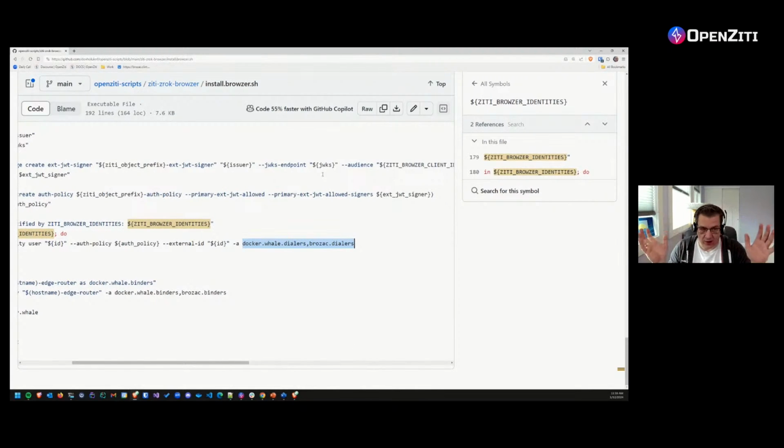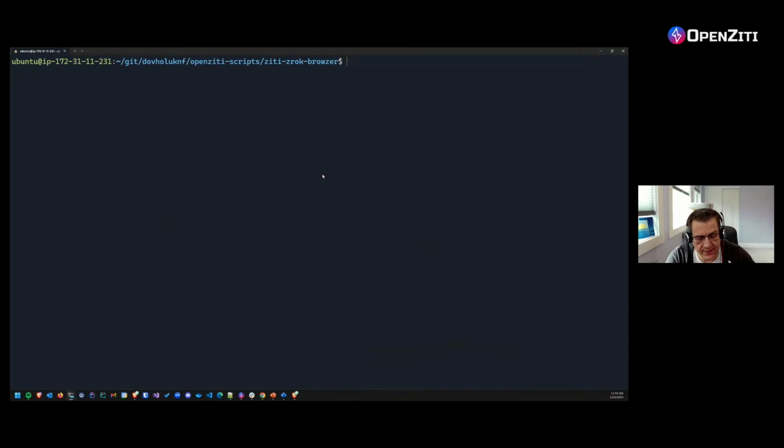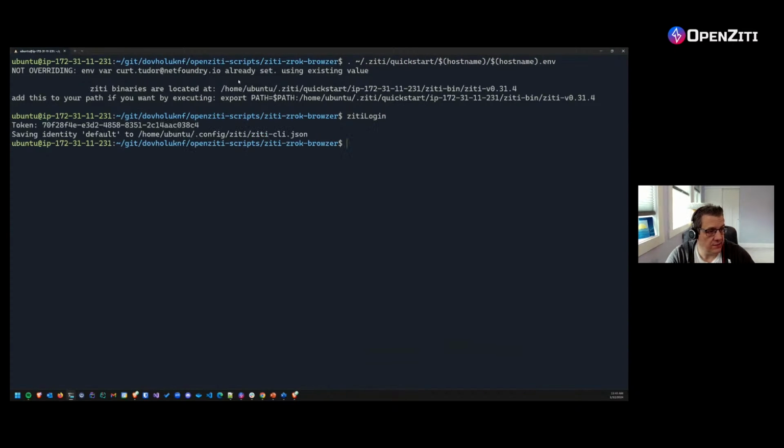All right, so I think that's all of that. I don't know if there's anything I've missed in there. I'm probably glossing over some details. Let's look at what this looks like inside of Ziti, because once you're done with installing everything, you'll have a file. This uses the quick start, so you'll have a file in your home directory in quick start, and then it'll be host name, and you can see my host name starts with an IP, and then it is host name.env. You'll have this file out there, and if you source that file, you can then log in.